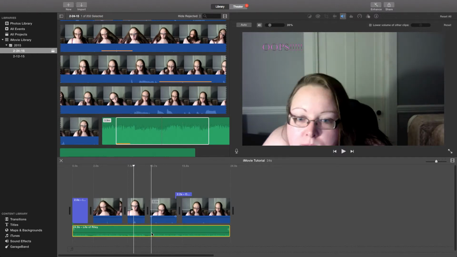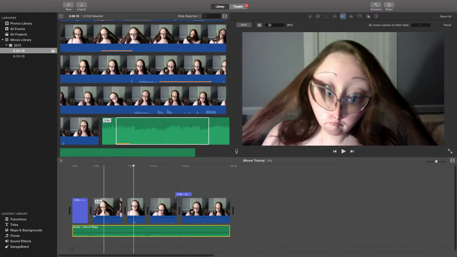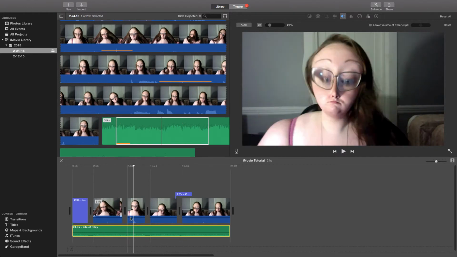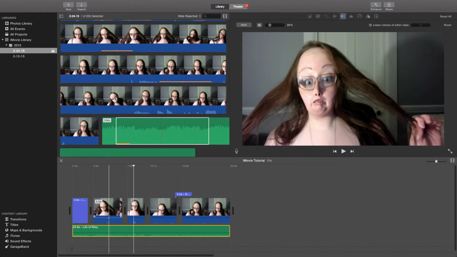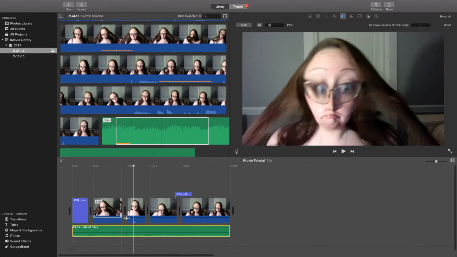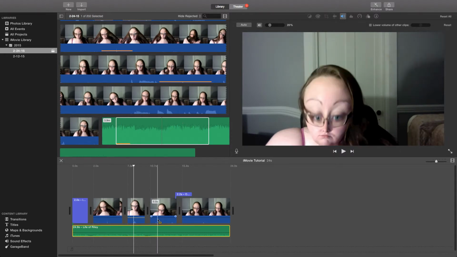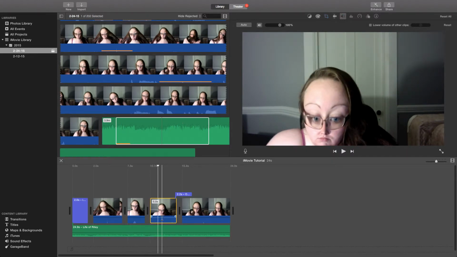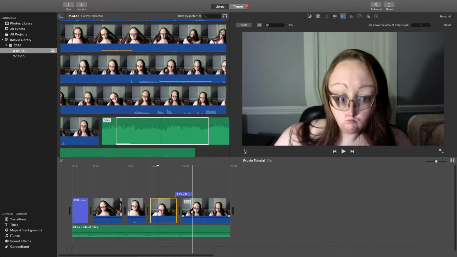it's actually way easier than using this slider. Now if you wanted to change the audio of your actual movie clip itself, you can use the same thing. This little bar right here that I'm clicking that's turning yellow, you can just take it, and if you want to get rid of it completely, drop it all the way down. And that way it'll mute out that clip completely.